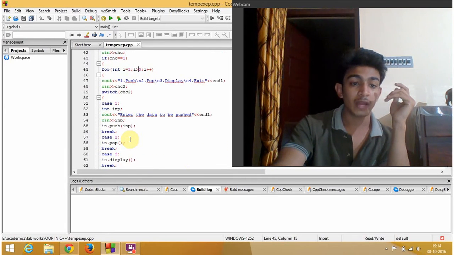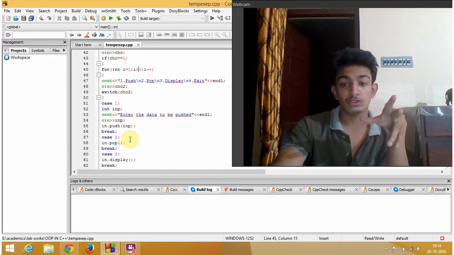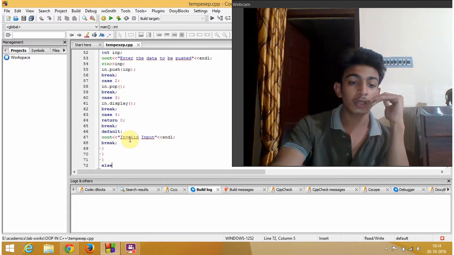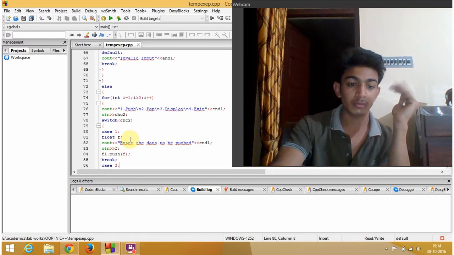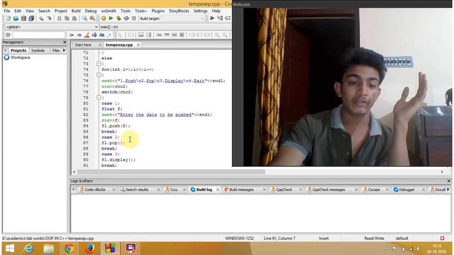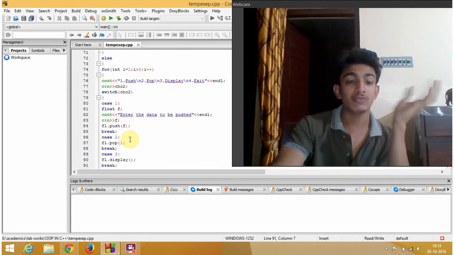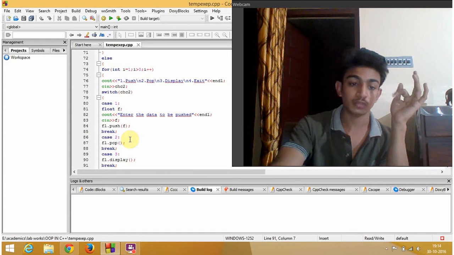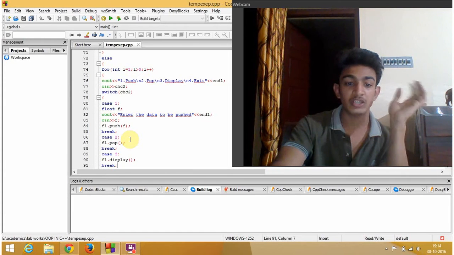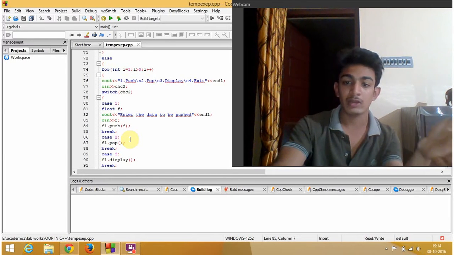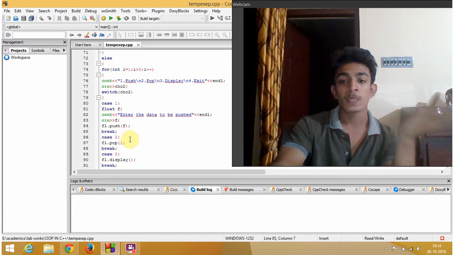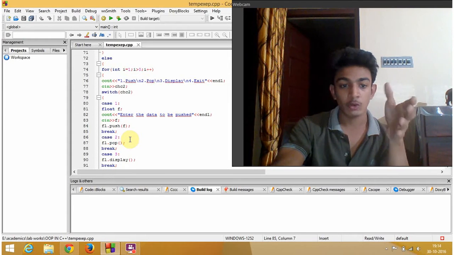That's the if part where the choice is equal to 1, that's for the int part. Now for the float part, we do the same. We make a switch, and we call f1 dot push of f, enter the data to be pushed. We use the same functions, but the only difference is that based on the U data type, if we send int, the value comes in int, or else if it's float, the value comes in float.